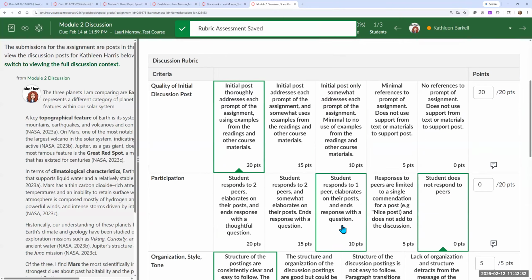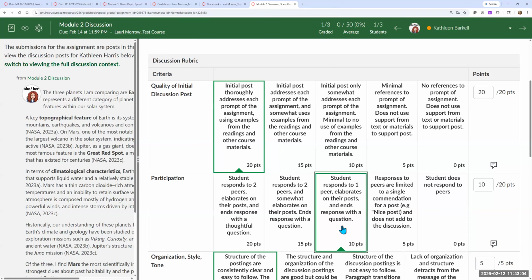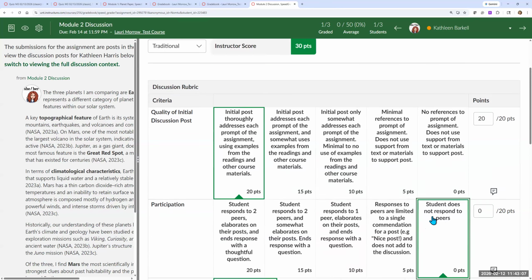So we had one student that didn't have a submission, and I'm not going to take points away from Kathleen since she didn't respond to that student. So I'm going to give her actually 10 points back because she wasn't able to respond to a student that didn't have a submission. And I know in most of your courses, you're actually going to have more than 3 students in your class, so it probably won't be an issue. But just to show you how easy that is to change, I can change that to 10 points, or I could leave it at 0.